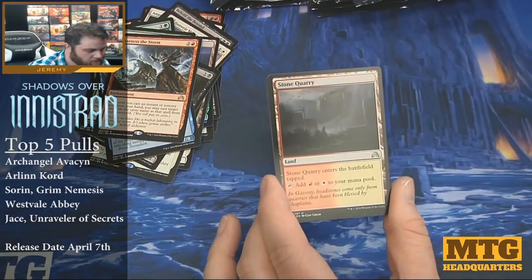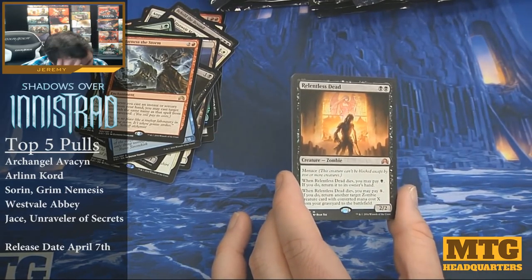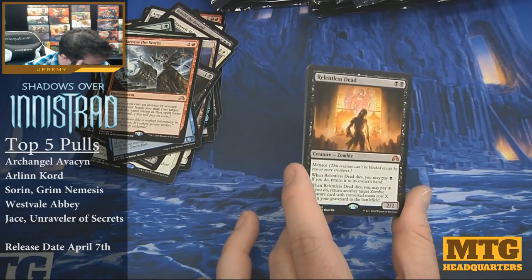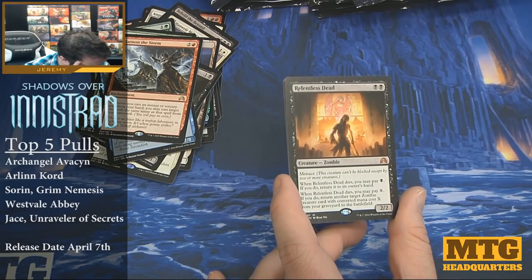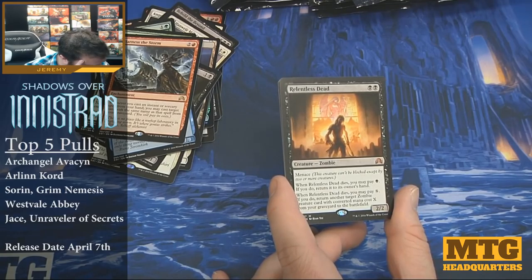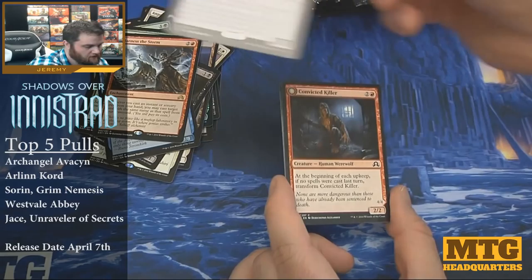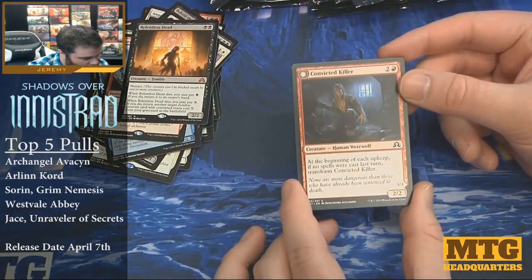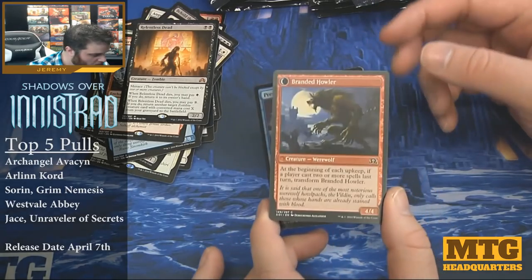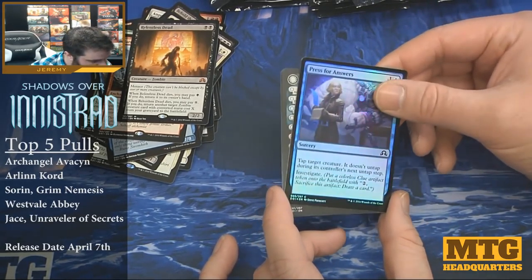Pack Guardian. Stone Quarry. And a Relentless Dead. Another mythic. Double black for a 2/2 menace. Whenever it dies, you may pay black, return it to its owner's hand. When it dies, you may pay X. If you do, return another target Zombie creature card with converted mana cost X from your graveyard to the battlefield. That card is going to see some shenanigans. Convicted Killer into Branded Howler. We have a foil Press for Answers.